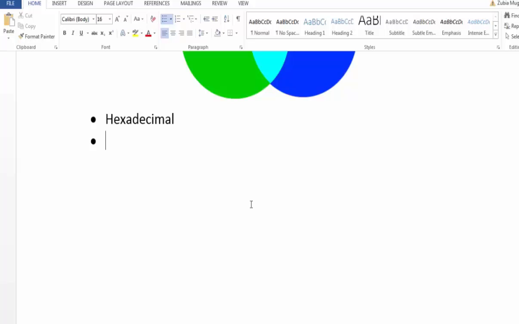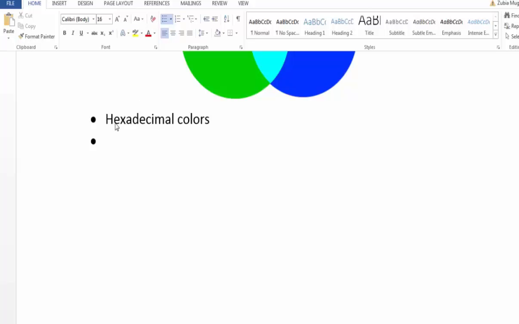So we have three ways to define color. We can define color in hexadecimal colors. So what's hexadecimal? If you remember your primary or secondary school math, hex means 16.